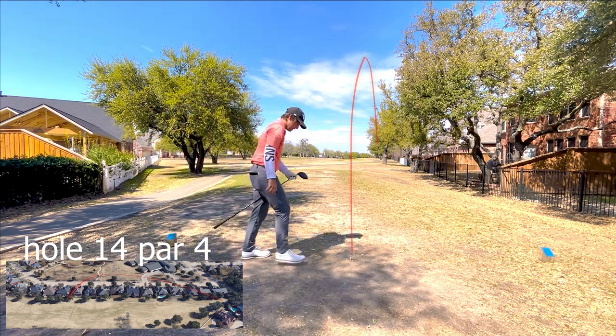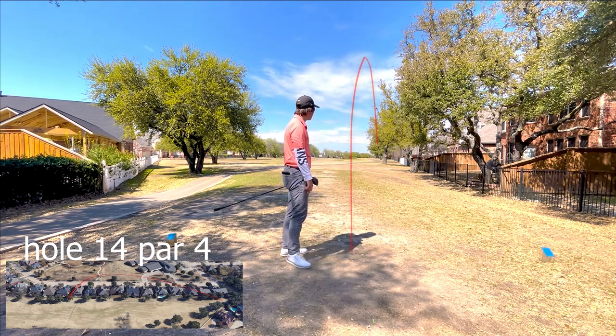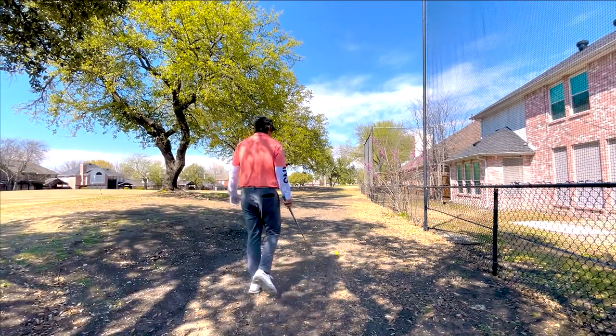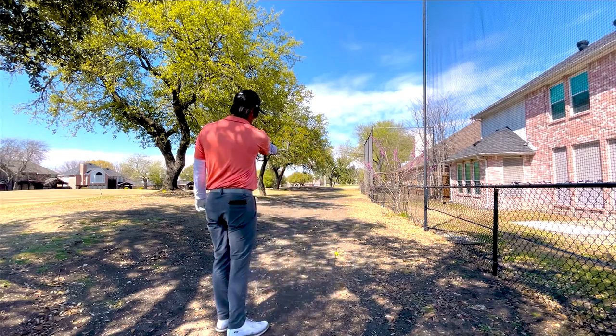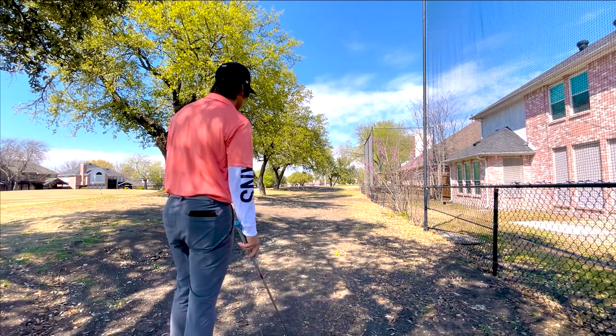So I saw that in. I said my fade isn't too nice and I ended up fading it right into the tree trouble. You know, honestly, not that bad where it ended up. I got about 190 to the flag. The flag is just through those trees right there on the little side. Not bad at all.